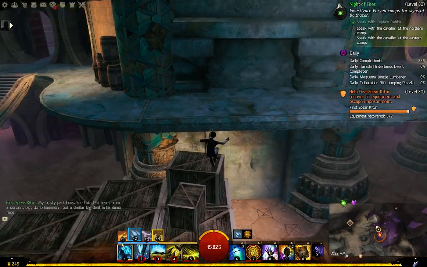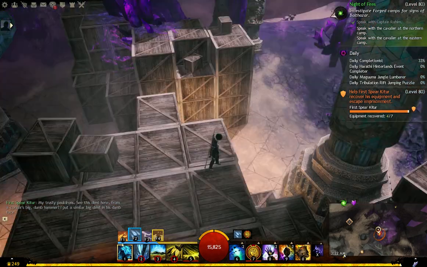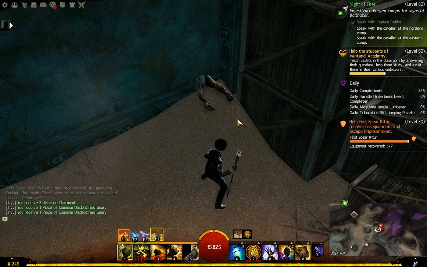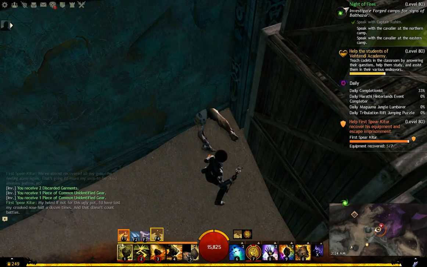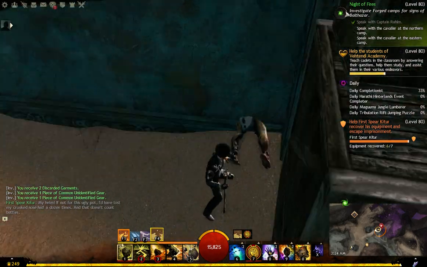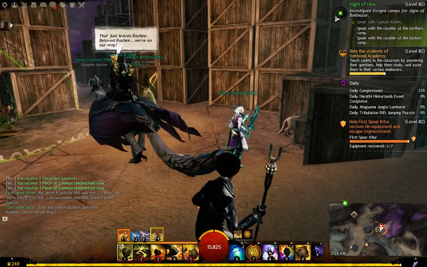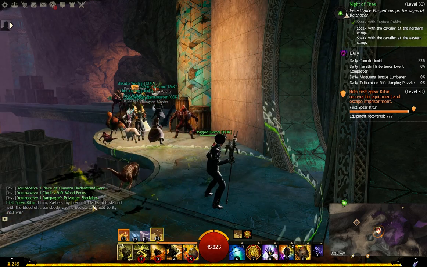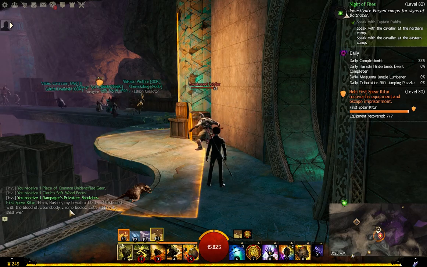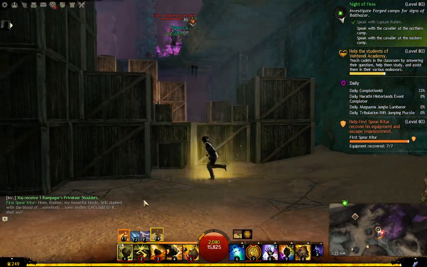We're breaking all the rules. See this dent here? From McCourse here's big dumb hammer. I put a similar big dent in his dumb face. What happened to you? My helm. If not for this ugly pot, I'd have lost my crooked nose half a dozen times. And that doesn't count battles. That just Avert your eyes, children. Rashi, my beautiful blade, still stained with the blood of somebody. Some bodies. Let's add to it, shall we? I like that.